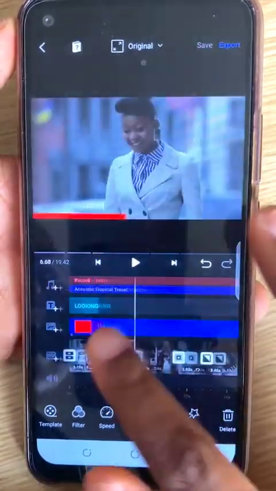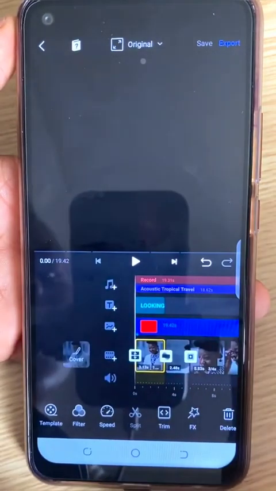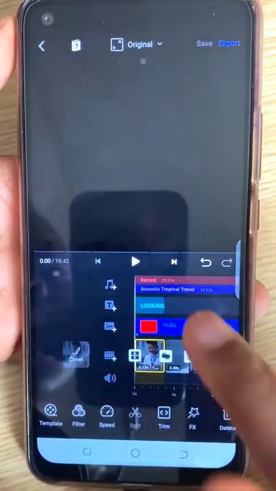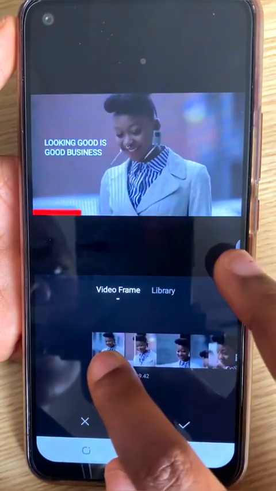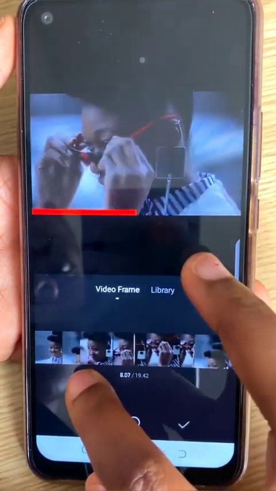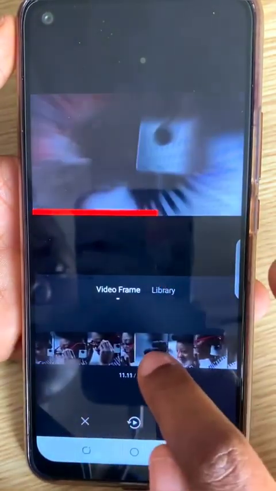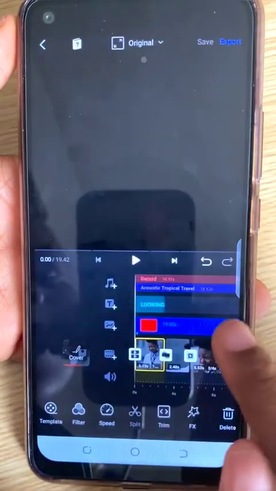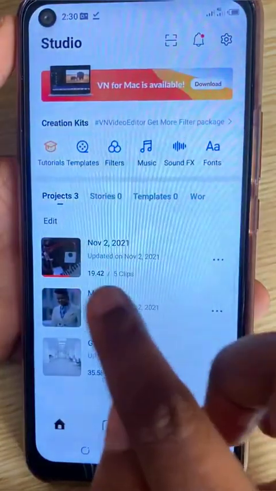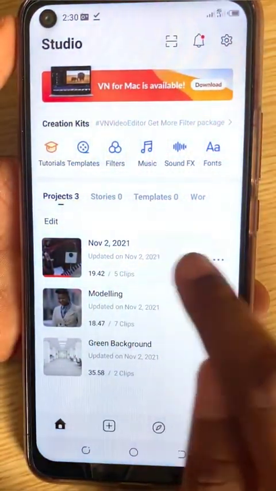Okay, so that was nice. So if this is the kind of video that we want to do and want to change the cover, let's say the part where she was putting on her glasses, so let's just look for it. I like this, so we can use this as a cover, right? So when we save it, you see how cool it's looking.